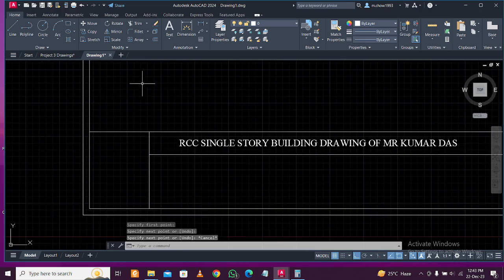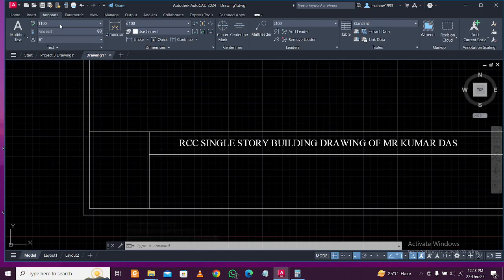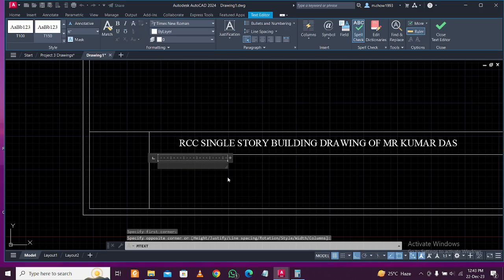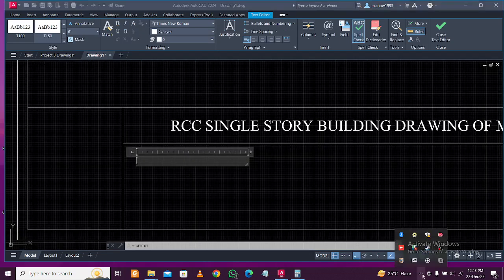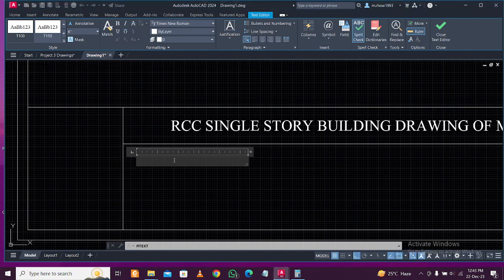You can do, and annotate multi-line text here. I'll include other things as well. Okay, so I'll put here drawing number, all in caps, it's better. Okay, drawing mark or number, whatever you can just give this. I'll just do dr01, something like this. You can just give this dr/01. You can just give this like this, drawing mark.